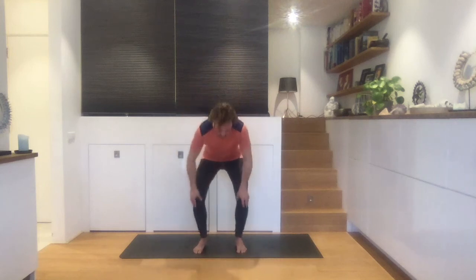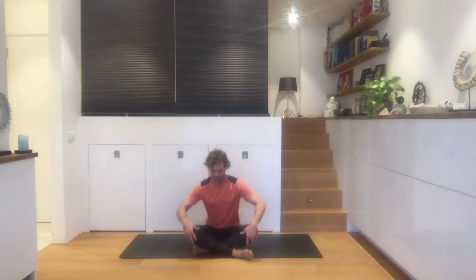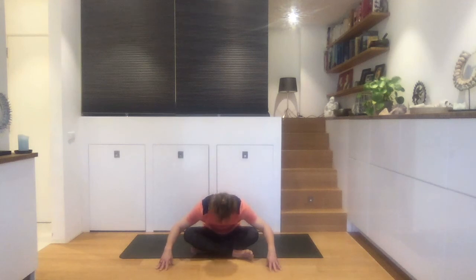If you have the opportunity, then come and sit down on the floor. We do a last movement here — it's a pose, it's a hip opener, in a cross-legged position. Maybe you can take with your hands your buttocks and move them a little bit further to the back. Maybe you can take both feet underneath the opposite knee. Having done that, place your hands a bit wider and in front of your legs. On an inhale, open up your chest, look forward. Now stay on the fingertips. Exhale, slowly come forward. Relax your neck, your shoulders.